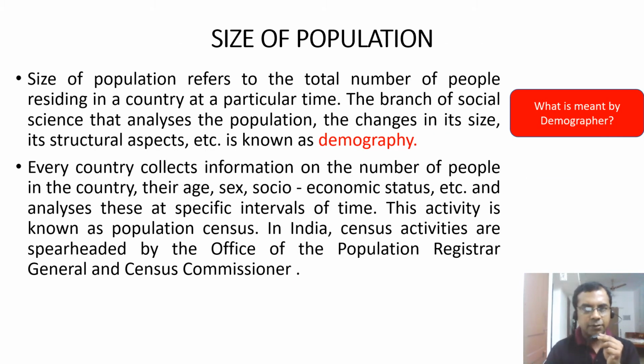Now we can study about the size of population, or what is meant by demography. The size of population refers to the total number of people residing in a country at a particular time. The branch of social science that analyzes the population, the changes in its size, its structural aspects, etc. is known as demography. Every country collects information on the number of people in the country, their age, sex, social economic status, etc. and analyzes these at specific intervals of time. This activity is known as population census. In India, census activities are spearheaded by the Office of the Registrar General and Census Commissioner.